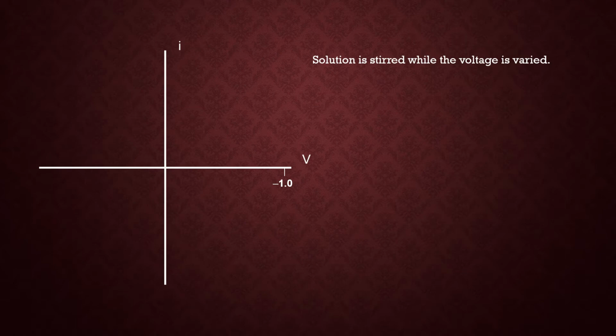We'll set this up as a current voltage plot. So we begin with a stirred solution now. We're going to have a stirrer going, always mixing up the contents of the solution. We're at the plus 50 millivolts. Note that we're reversing the direction of the voltage axis, so that negative is going to the right. What we're going to do is sweep the voltage to ultimately minus 3. So we've got a linear region here that's dependent on the ions, the conductivity of the solution. So this is the solution conductivity zone.